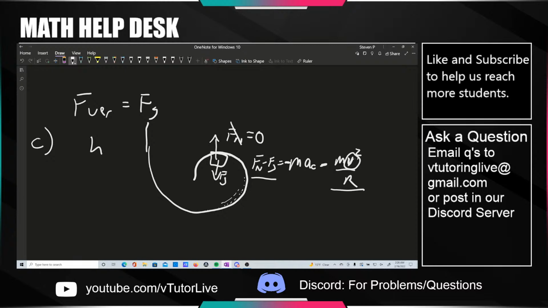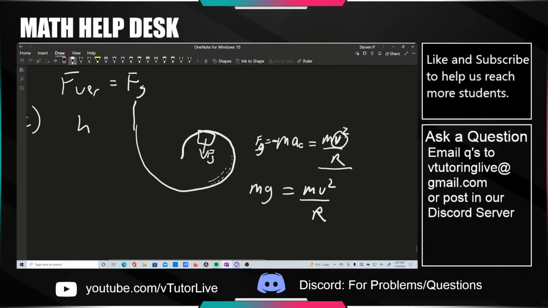Anyways, let's figure out the math first, and then I'll try to think of how to explain it intuitively. So yeah, basically you're trying to get to the point where force normal is equal to 0, right? So get rid of force normal. So basically it means that Fg is equal to mv squared over r. So Fg, you have that, right? That's just mass times gravity, mv squared over r.